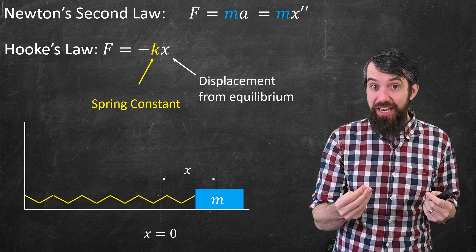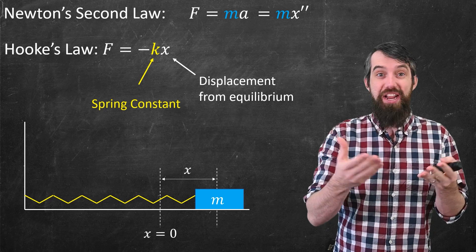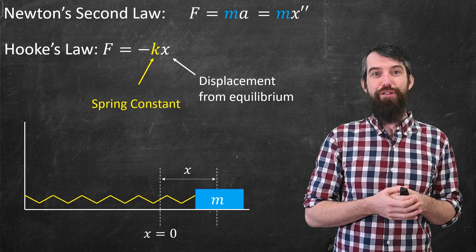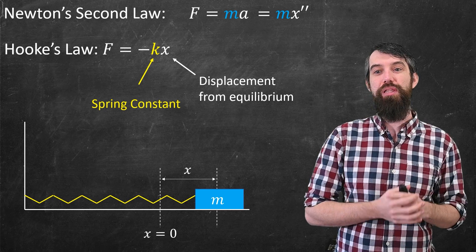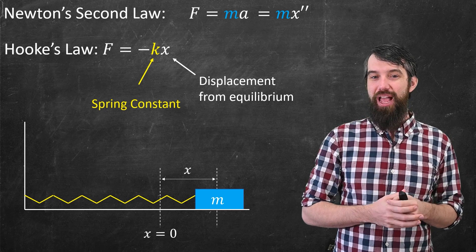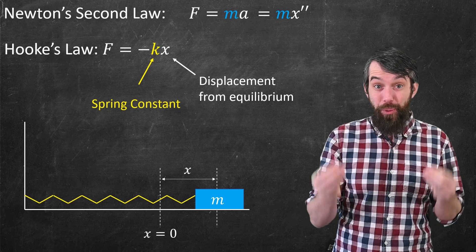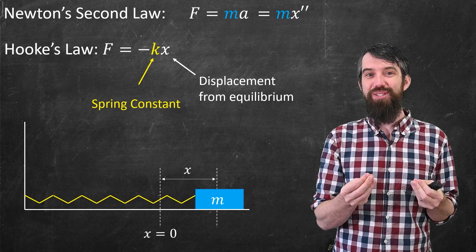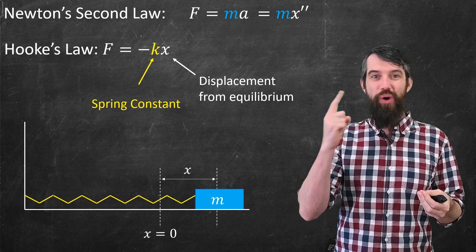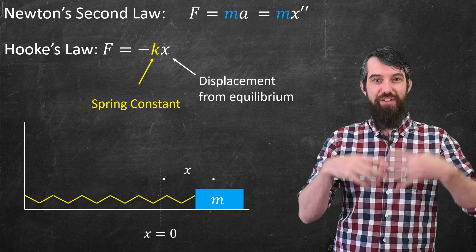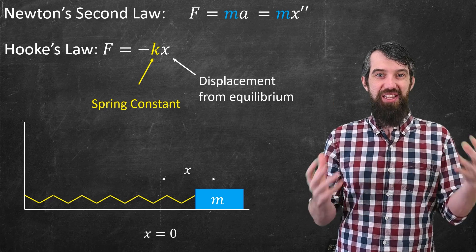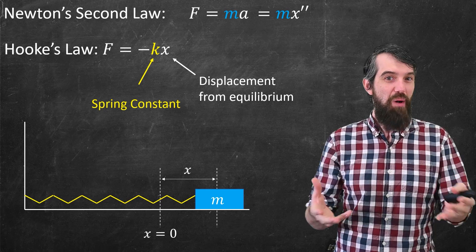And it's negative, because if your x was to the right, if it was a positive value of x, the force would push it back to the left, it would push it back towards the equilibrium point. So there's always that negative. And then the k, the spring constant, well, it depends on the properties of the spring. You've got really thick coil, then you might have a larger value of k. A really light sort of flimsy spring would have a small value of k.